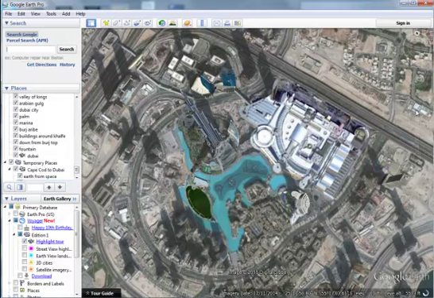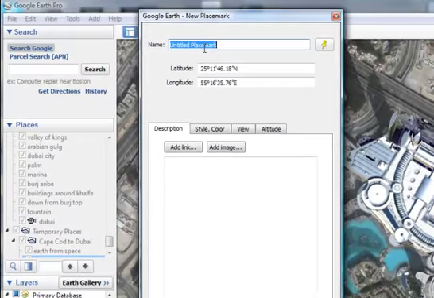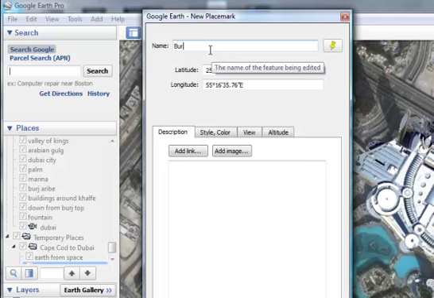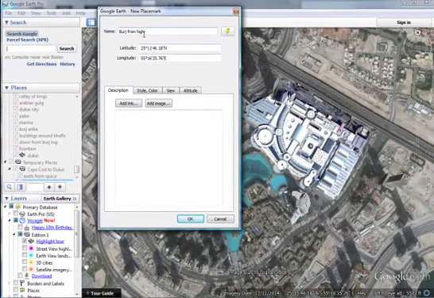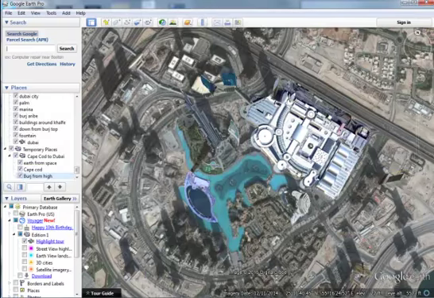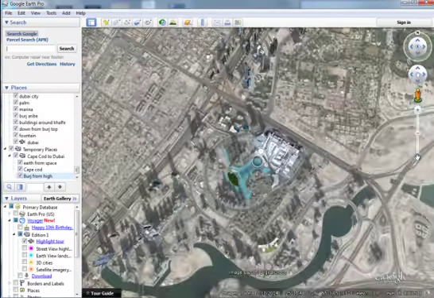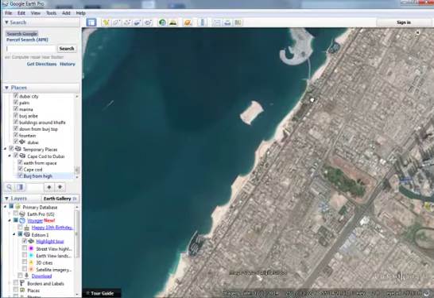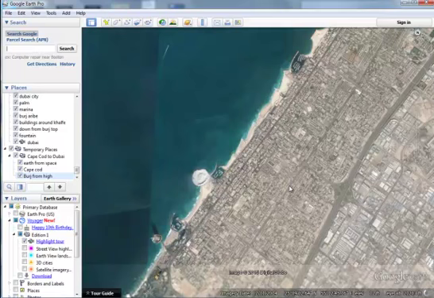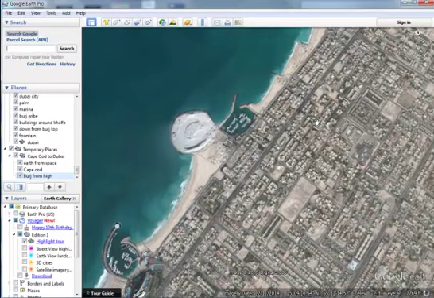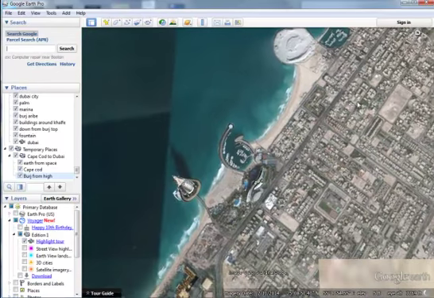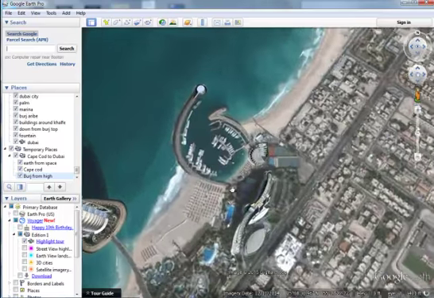And you can see that I have buildings turned on here. And we'll place a marker right here and say Burj from high. And say OK. And what we'll do is, you know what? We'll drop this down a little. And let's go out to the coast here. Up, and there is the Burj Arabe. We're going to take a look at that one instead.